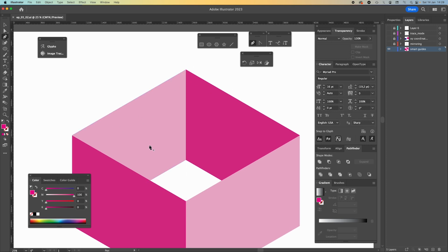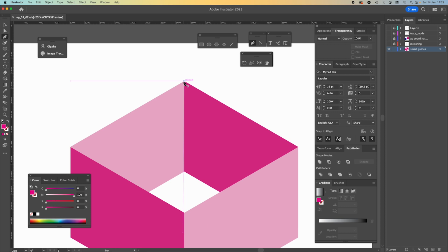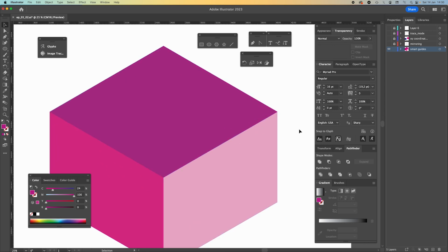For instance, here what I want to do is just create a cover, a top for the box I have here. So I'm just going to use the functionality and follow the path, and simply, as you can see, my path is being snapped here to a grid, an invisible grid. I'm just going to use this, and there you go. Now I have a cover to my box.